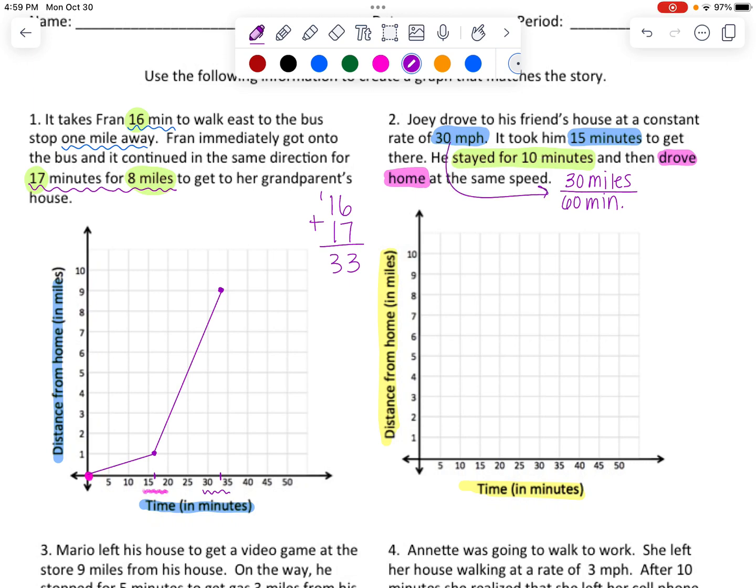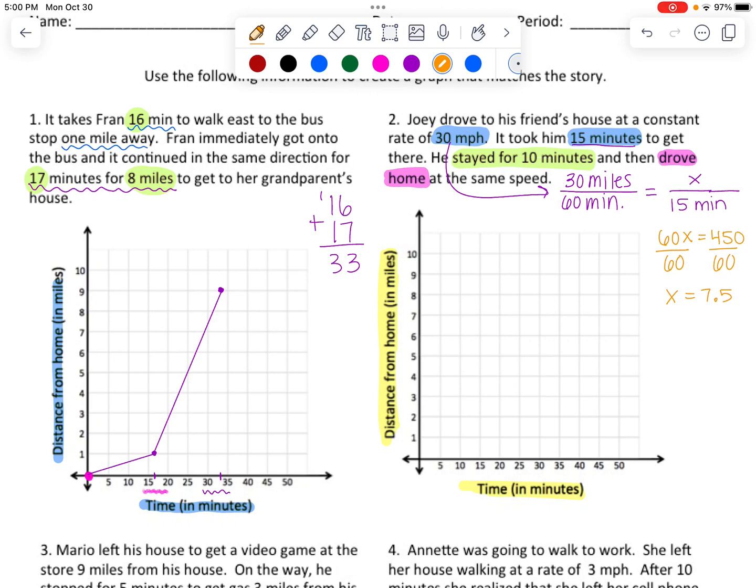Okay. And I know that it took him 15 minutes to get there. Well, minutes is on the bottom, so I'm going to keep 15 minutes on the bottom. I like to keep the labels in there so that you don't mix them up, because sometimes when you abbreviate MI for miles, you mix that up with MI for minutes. So I just like to write the word out to help me be specific and avoid errors. Okay, so that means I'm going to be solving for my top number. There's a couple of ways that you can solve this. If you want to cross multiply, you're going to get 60x equals 450. When you divide both sides by 60, you're going to get x equals 7.5.